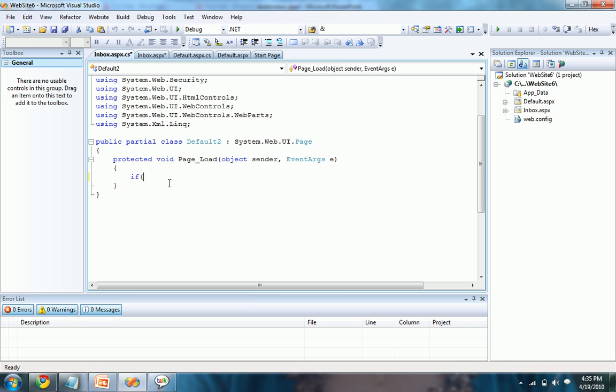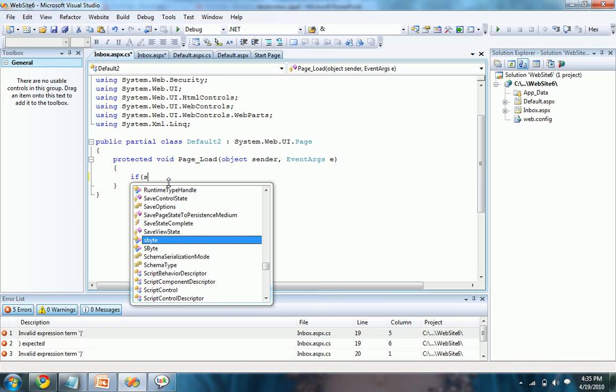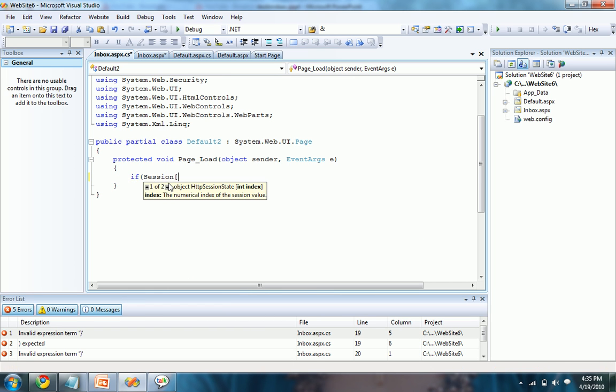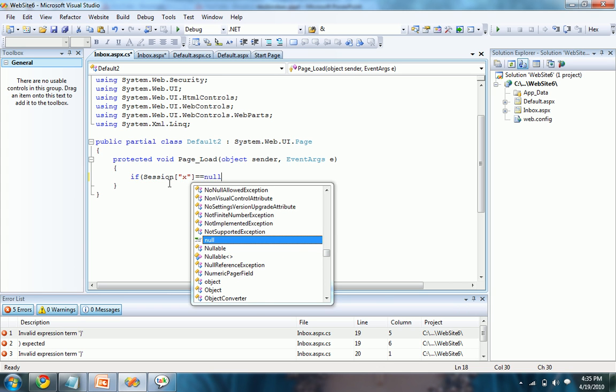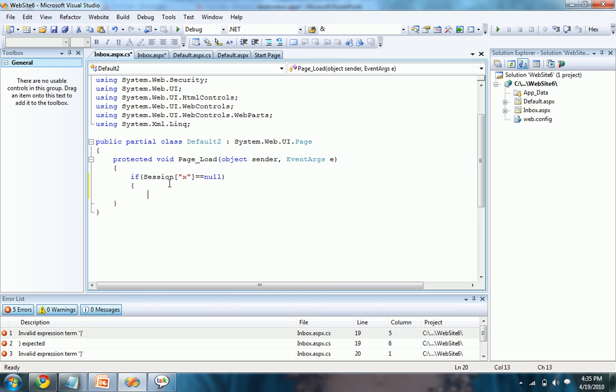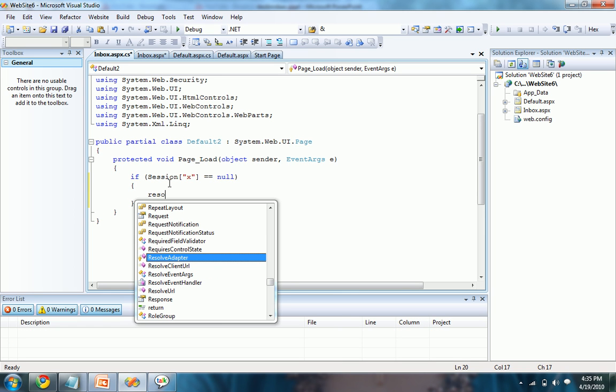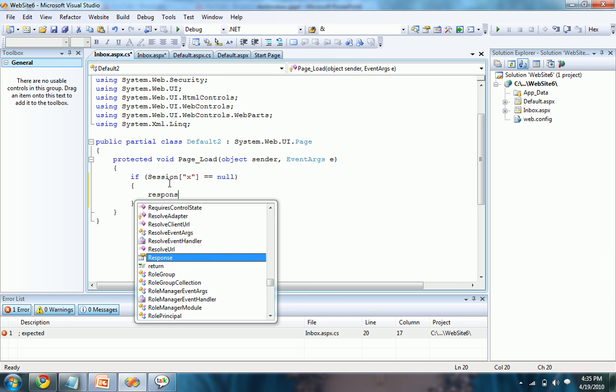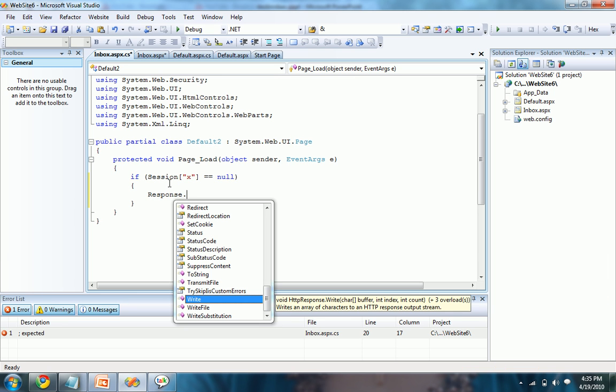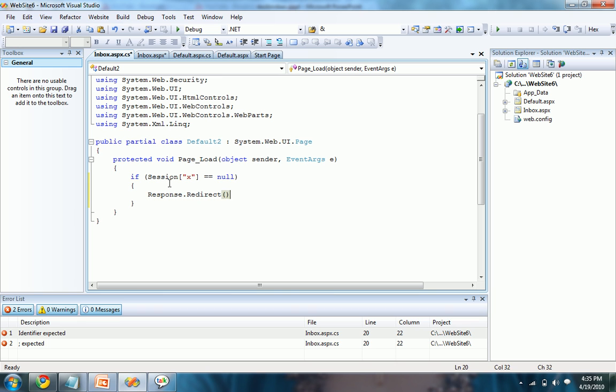Just write: if Session["x"] is null, meaning it expired, it should redirect to our first page, that is the sign in page, Default.aspx.